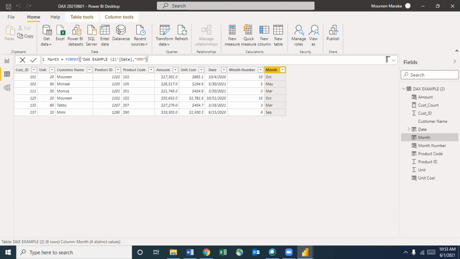If you add another M next to the 3, inside the parentheses, and enter.